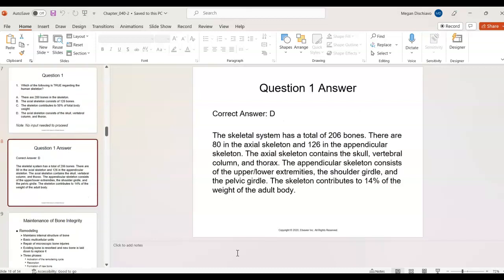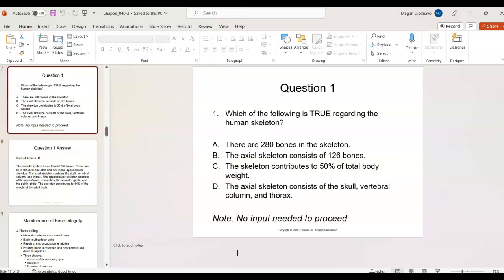Now, when I was going through this, the thing that stuck in my mind is out of all the bones of the body, there are 80 in the axial skeleton. I will remember that because 80 and axial sound similar to me for some weird reason. I don't know. And then I know there's 206, so I know there's 126 bones in the appendicular skeleton. If there's any way you can get easy ways to remember stuff, try to use it as best as you can.